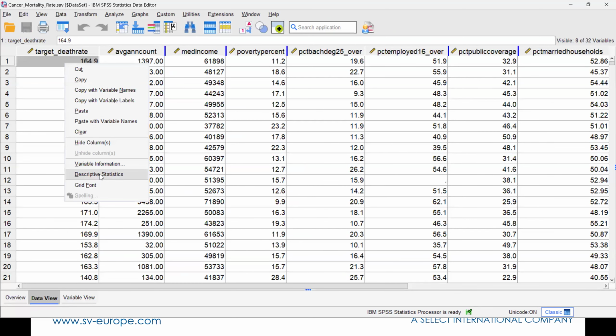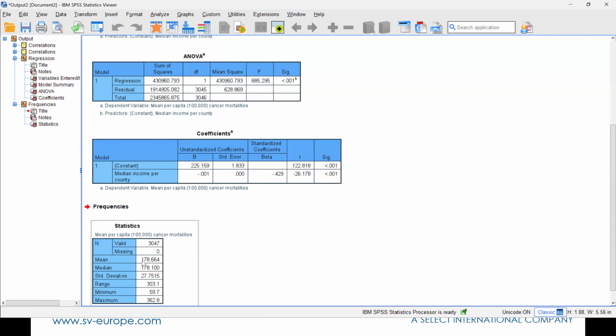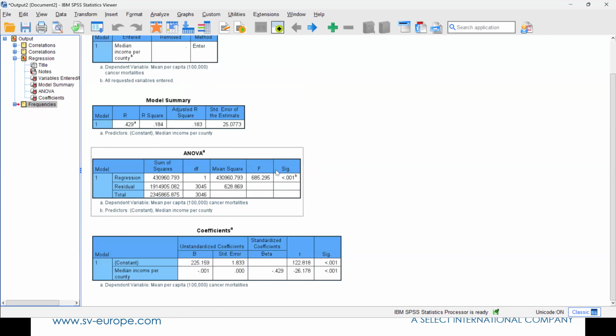If I right click and ask for descriptive statistics, look, the mean is 178. So this is basically saying, is this model better than just guessing, estimating everything to be 178? Well, yes, it is. It is better because we're rejecting that null hypothesis. If any of these have any sort of predictive power, that's generally always significant. It's always less than 0.05.